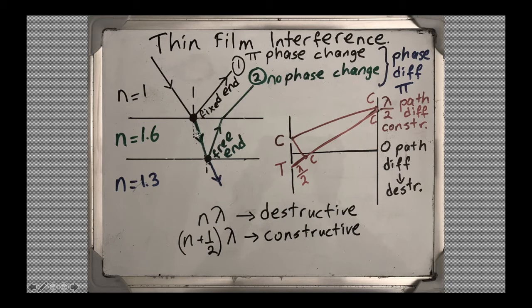The ray continues in the second medium and that part reflects off the bottom end, which acts as a free end reflection because this third medium has a smaller refractive index than this second medium. So this reflection is a free end reflection. Some of the ray continues in the third medium. We're not really interested in that. We're interested in this reflection, and it goes out and interferes with this first one. These are the two rays that form the image in our eyes. One of them has gone through a phase difference and the other one has not, which means there's a pi phase difference between them.